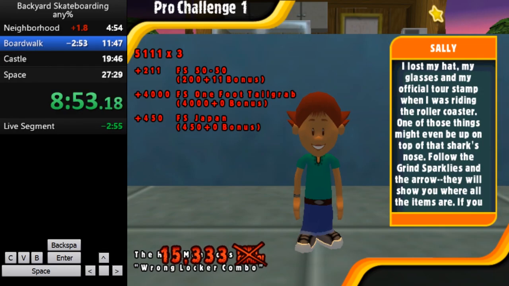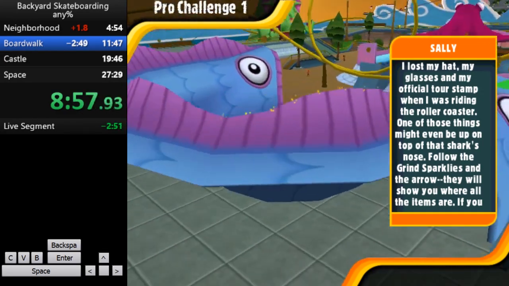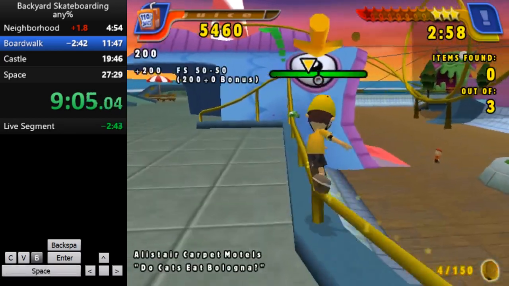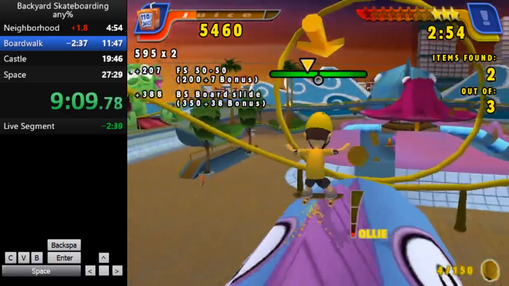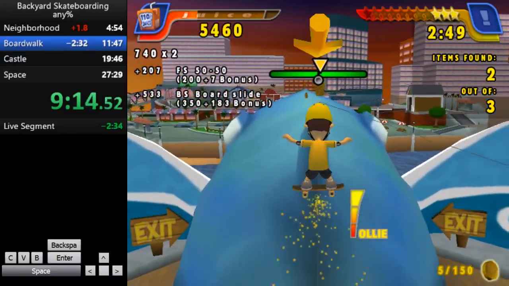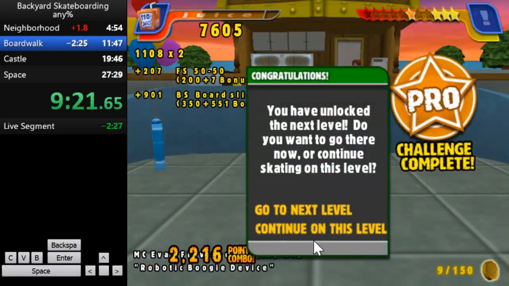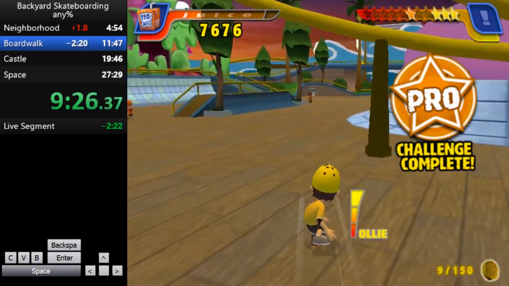I lost my hat, my glasses, and my official tour stamp when I was riding the roller coaster. One of those things might even be on top of that shark's nose. Follow the grind sparklies. Bring it. Woo. Thank you so much. He's about to attempt the challenge. He's down to 1. Almost done, dude. Thought it was gonna be hard, but it totally wasn't. I can't believe you found all my stuff.